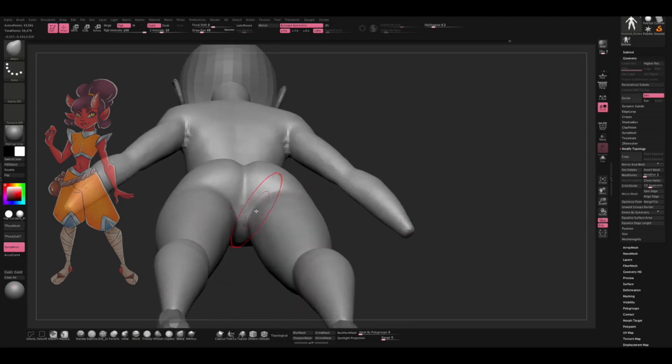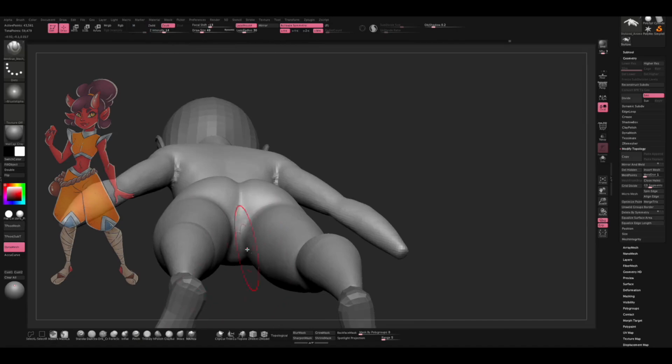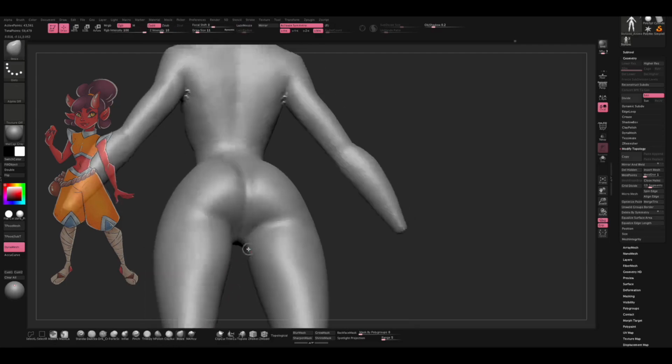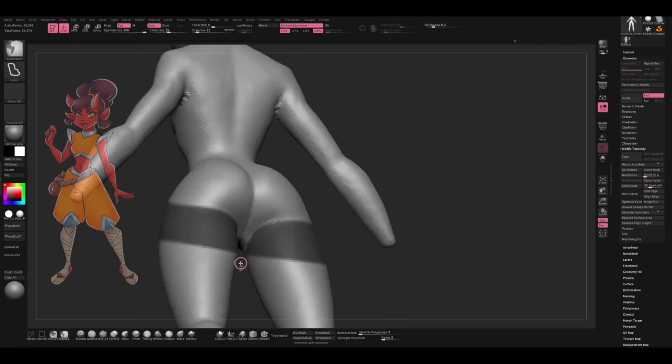And let's keep going. It already looks better from the bottom. Now we just need to keep adding those creases and adding back the details that we've smoothed out.